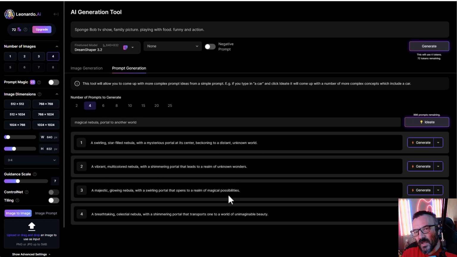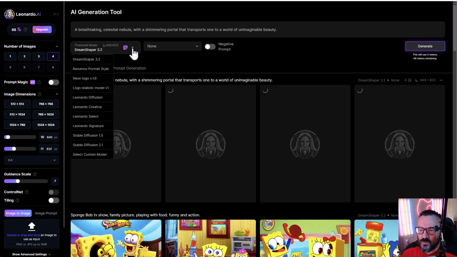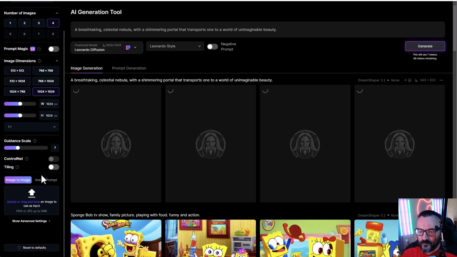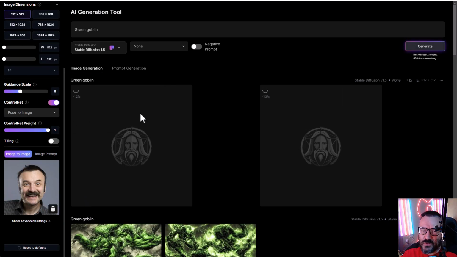I think what they've done is they also have a ChatGPT integration there, which helps you with the language. After this, if you want, you can select one and click generate on those words, which again will use the same preset as before with the same model that was selected. Okay, so let's generate it. Let's select a different model, and for this one I will select the Leonardo Diffusion model, and let's try to work with some image. I'm going to drag and drop a copy of this handsome guy here, at 512 resolution.